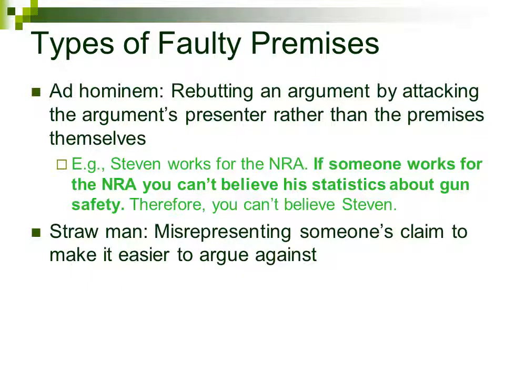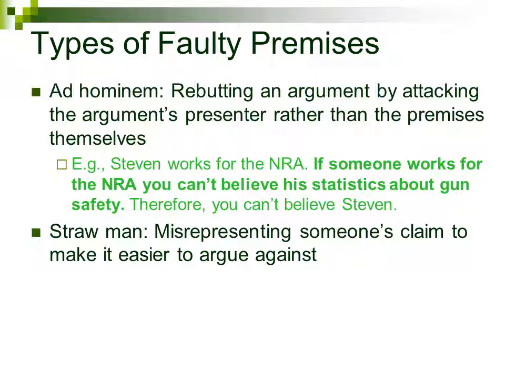And then the last faulty premise is the straw man premise, misrepresenting someone's claim to make it easier to argue against. The term straw man comes from military training, where soldiers began by practicing combat skills against a dummy stuffed with straw. It was very easy to attack, but it certainly wasn't like the real thing. Applied to arguments, then, instead of addressing the actual claim presented, you concoct a weak claim to assault, a straw claim, if you will, that's easy to knock down, but isn't the real argument or claim.